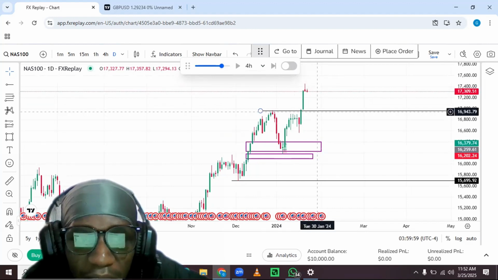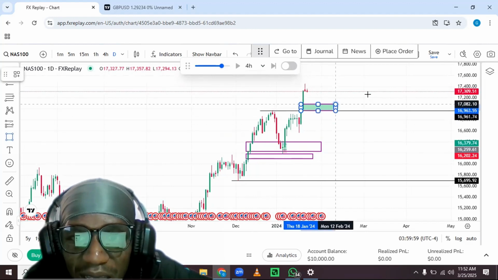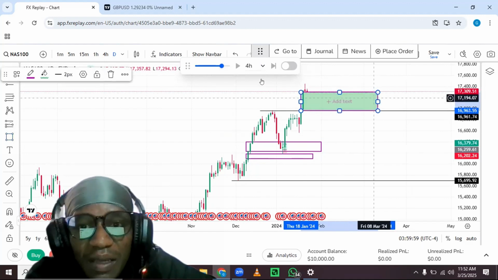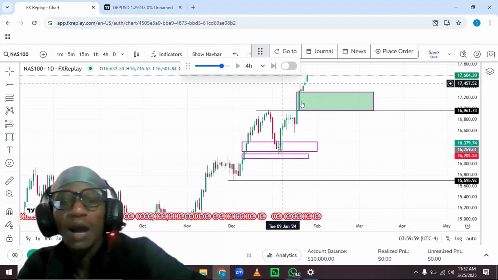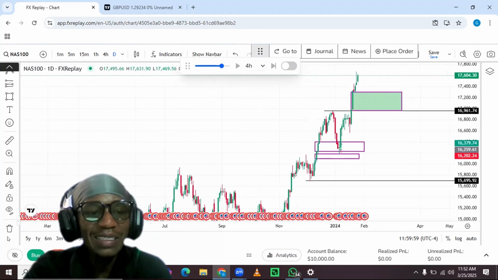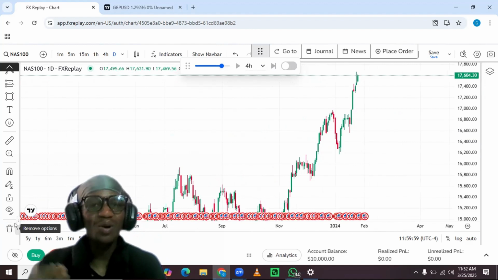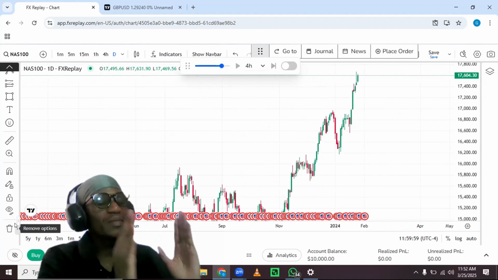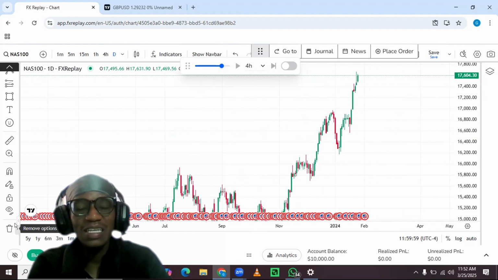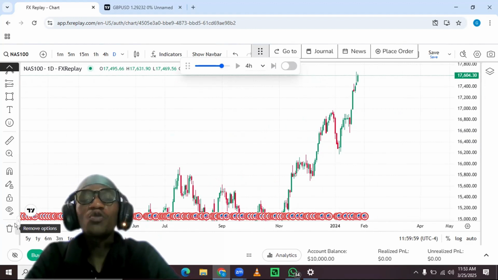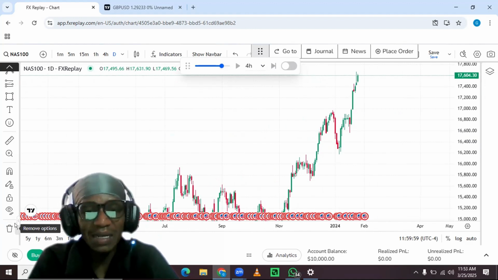So you see, a new fair value gap was formed. We're anticipating us to respect this zone. Do we respect it? Yes, we respect it and push away from it. So in a nutshell, guys, that's how you go about looking for your daily bias. You can go do it over and over and backtest. The market always moves from external to internal to internal. You can use that to your advantage and gauge your daily bias, improving your win rate or bettering your trading strategy.